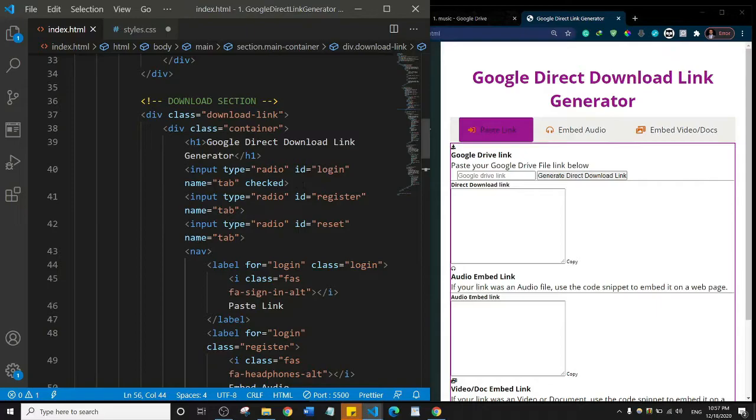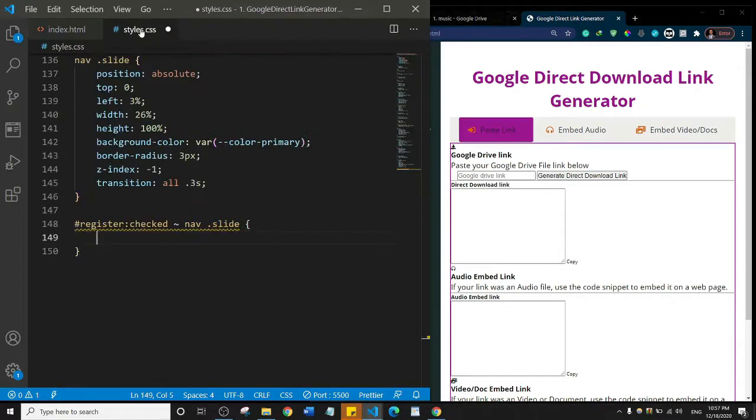One had an ID of login, another register, and another reset. Radio buttons are supposed to be checked, just like checkbox. So we're saying that when the radio button with an ID of register is checked, we want something to happen to the nav slide. Okay, that's basically what we just said here with this CSS styles.